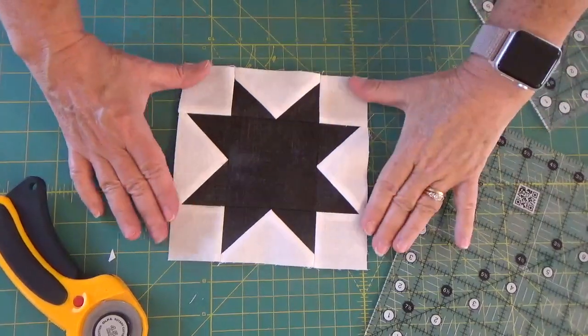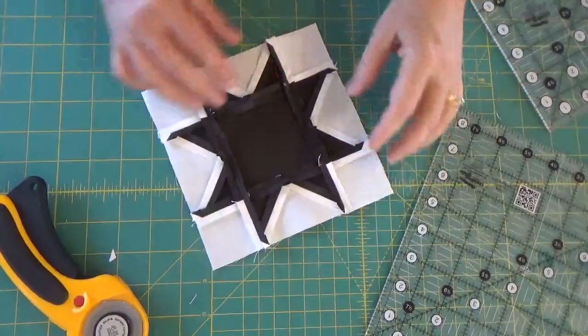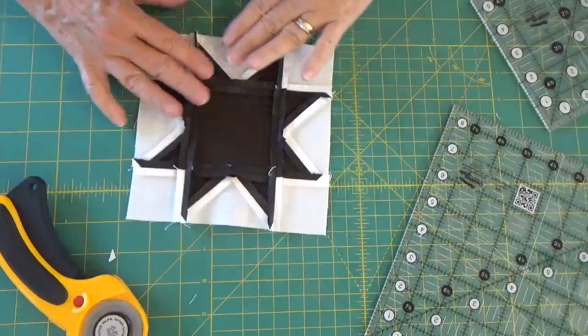I've gotten this block together, and what you can see I've pressed it open.